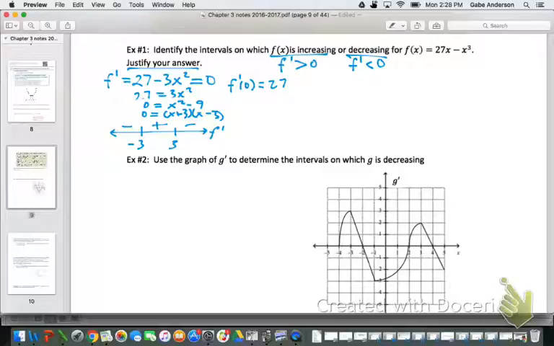If you want to plug in test values into all the intervals, that's fine. If you want to use multiplicity, that's fine. The way that most of you are looking at me when I use the word multiplicity, you should just plug in test values. So let me show you that.